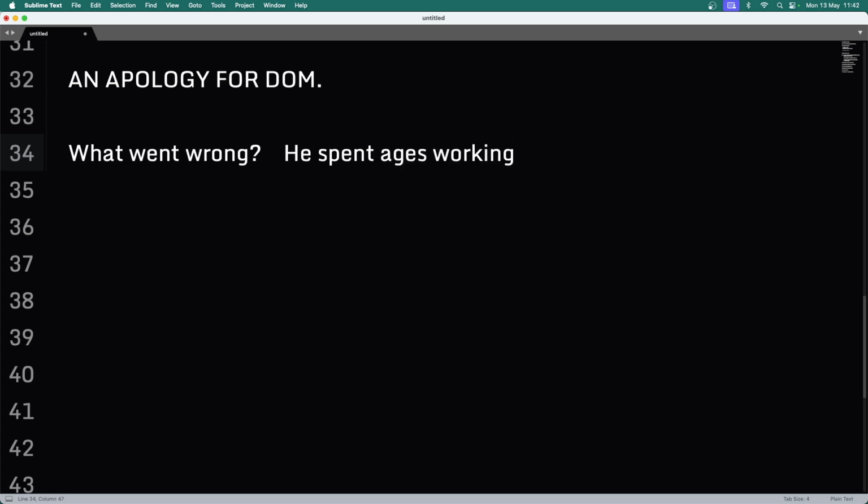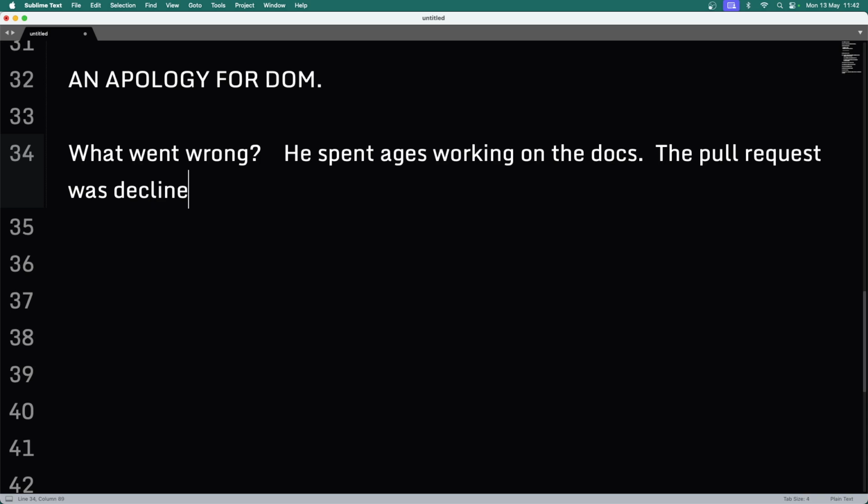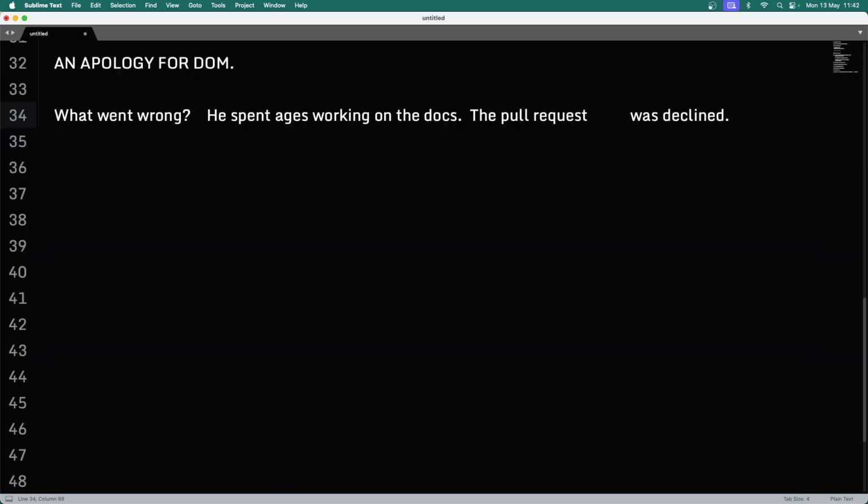I mean, there are a lot of files that had been changed. And the pull request was declined with a rant. So that's what went wrong.